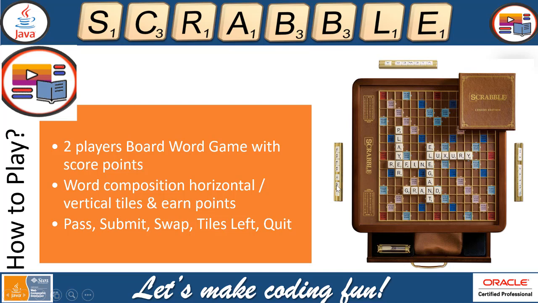Pass will help you control the players to take their turn and submit once the word is done in their letter bench and they can put it on the board. Swap — you can swap the letters in your letter bench, and the tiles left will tell you how many tiles are remaining. Quit — you can quit in the middle of the game. Undo will restart the entire game and reset the letter bench. The letter bench contains the wooden letters, and the squares on the board are called tiles.